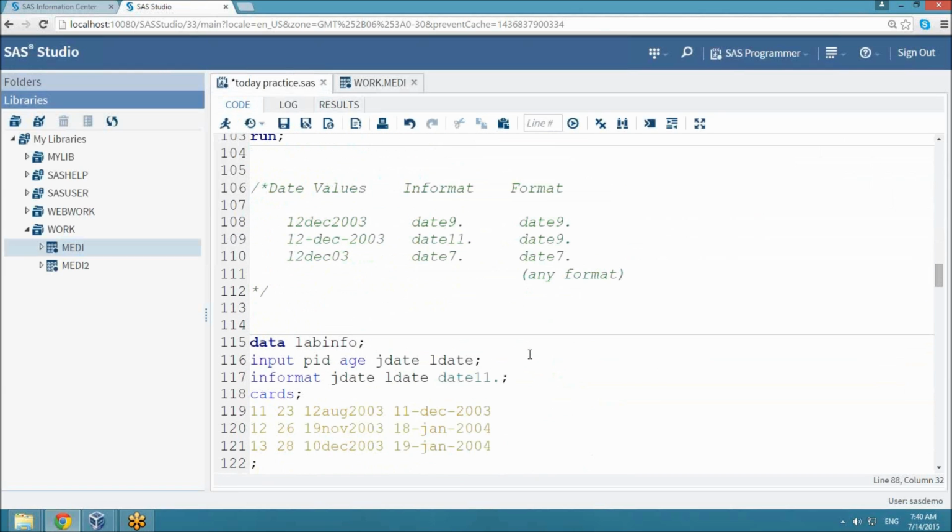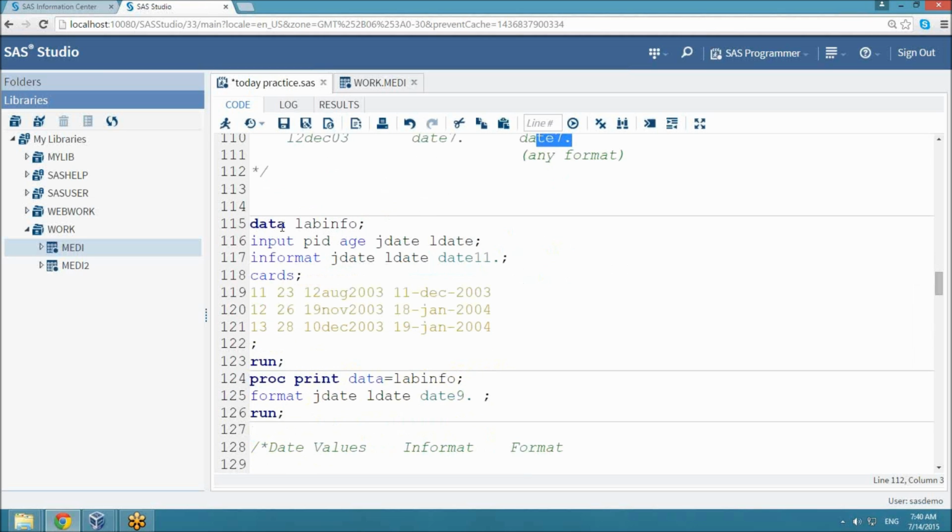And now sometimes they want the date in this format also. Date values you are giving in format and format. So 12th December 2003 in date 9 dot format, and here also date 9 dot format. 12th December 2003, it's a date 11 dot format, but output I want is a 9 dot. 12th December 2003 and date 7 dot format, and here also date 7 dot format.